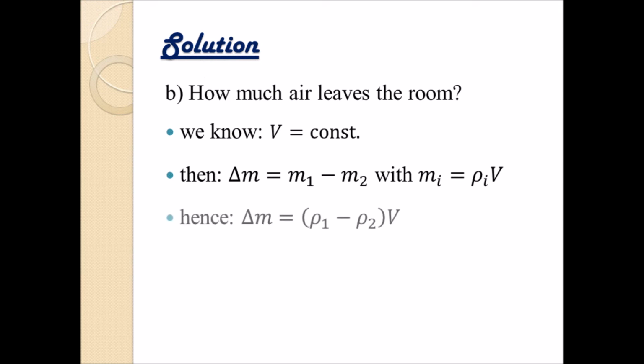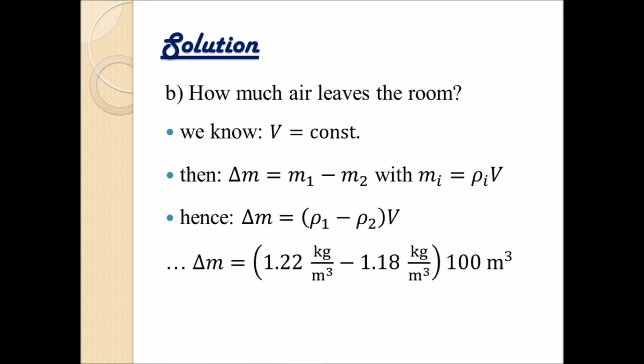But this makes it really easy because this means that delta M equals the product of ρ1 minus ρ2 and the volume V. And since volume V was given and we've just calculated the densities of cold and warm room, we can just take our values, put them into this equation, and what we get is that the difference in mass between the cold and the hot air is exactly delta M, 4 kilograms. Are we done yet? Well, no, there was one final question.